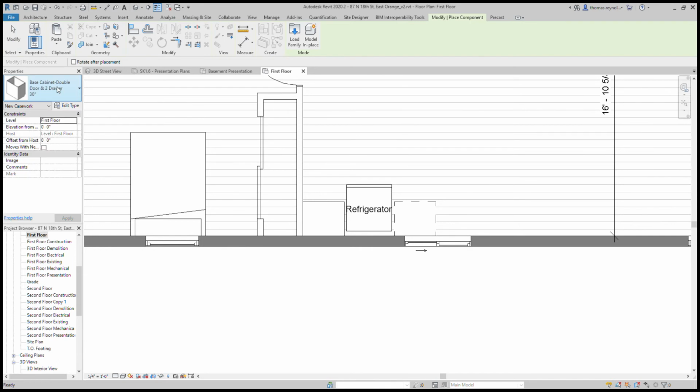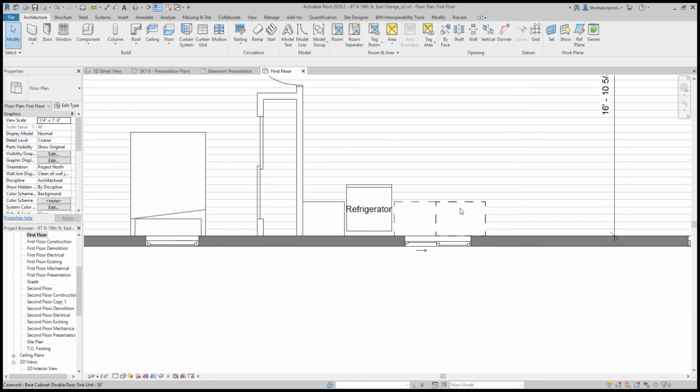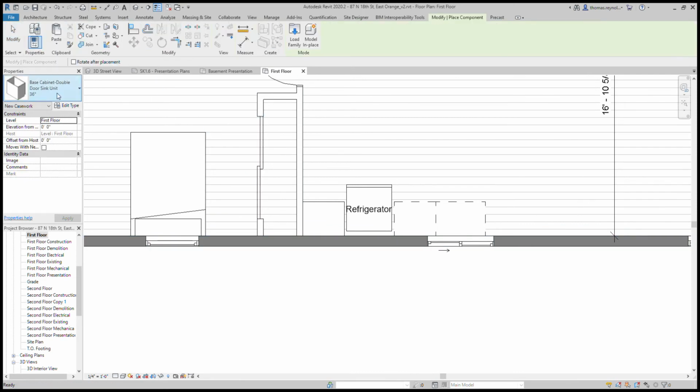Now I'm going to put a sink one. So let's put a base sink unit. I'm going to go for a 36-inch sink unit. And again, the back side is where you're putting it in, so I want to align that there. Now I know if this is going to be my sink, I want the window to align to the center of it. And then maybe I'll put a 15-inch and then the range. So let's go for a base, a single door 15-inch, and I'll put that in.